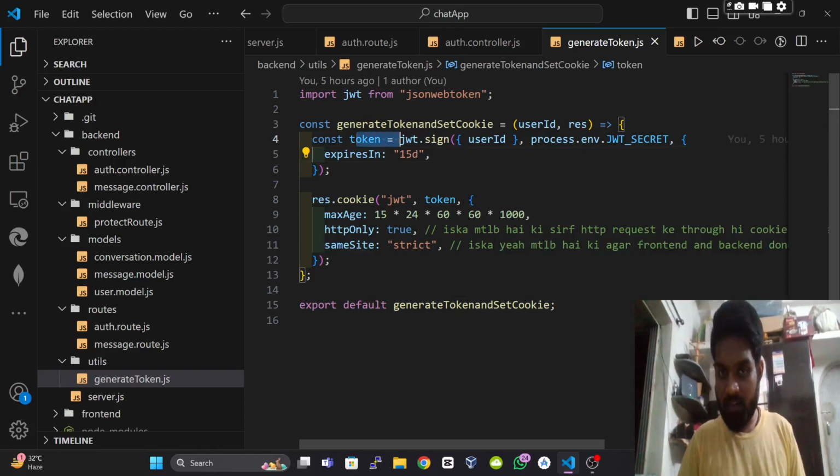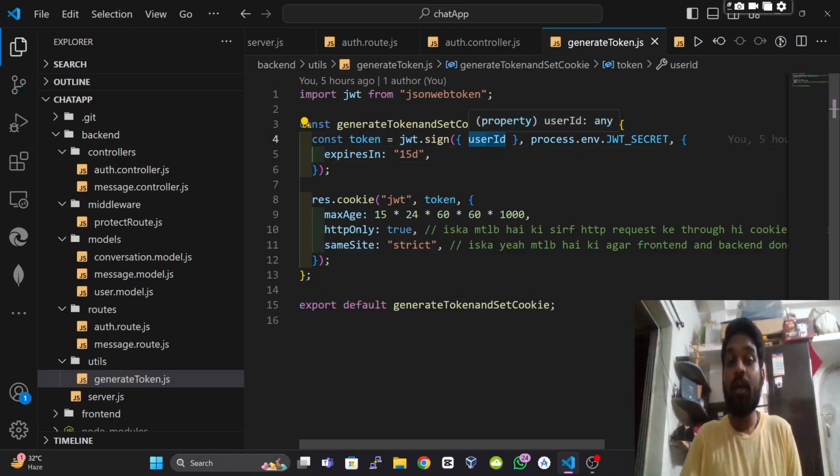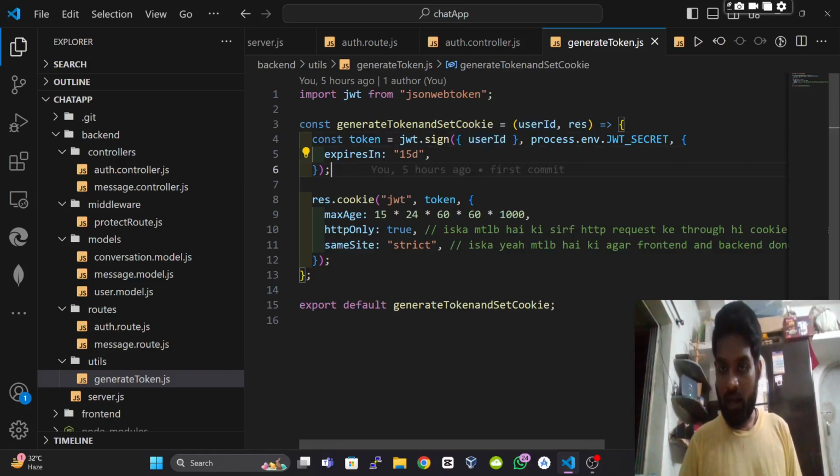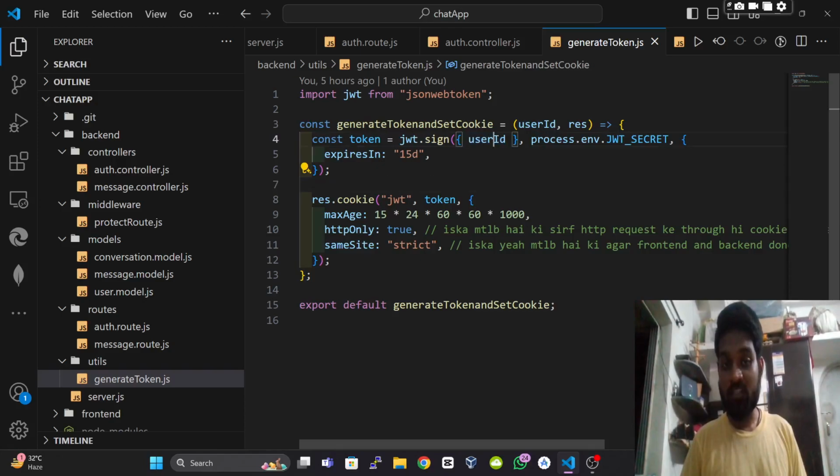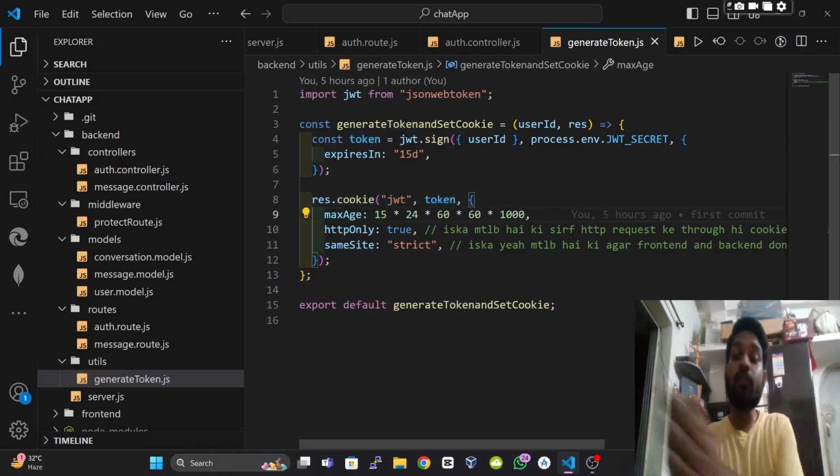Every entry created in the database has a unique underscore ID, so I have my own unique underscore ID. Using that, I have generated a token which is then put inside this cookie, and then it is returned from the server to the front end.